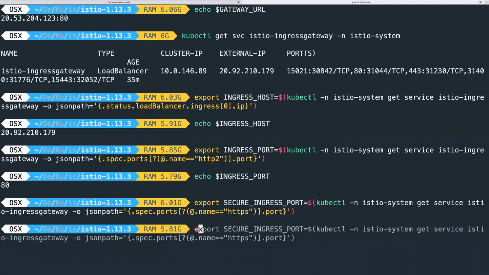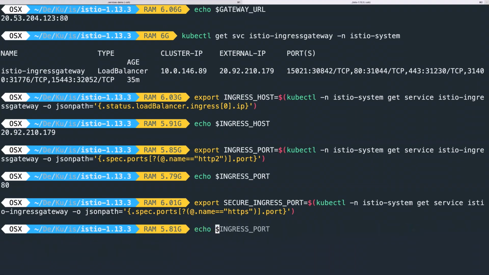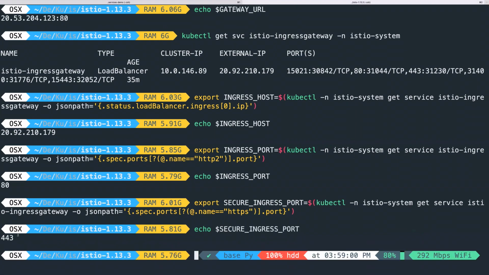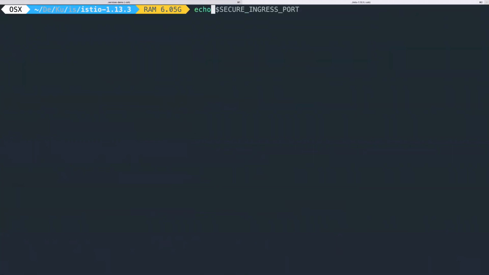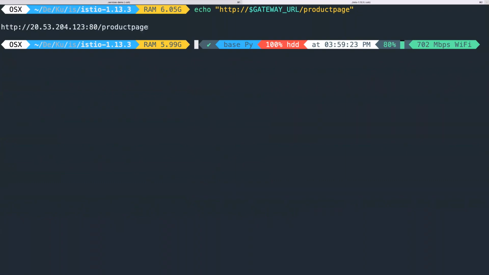Once that happens, I'm going to say echo secure Ingress port. It's running on what, 443. So the next thing I can do is going to say echo HTTP gateway URL page. So once I do that, you see, it gives us what, the URL.